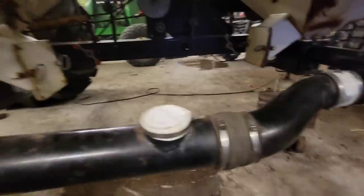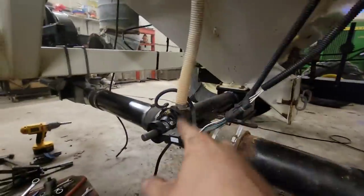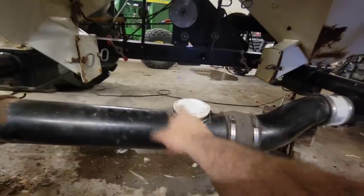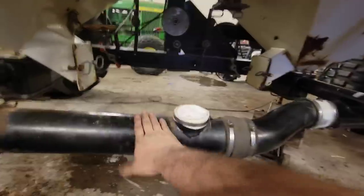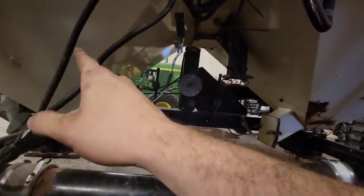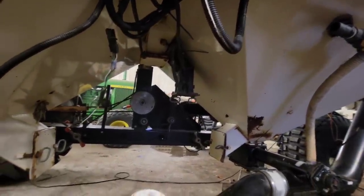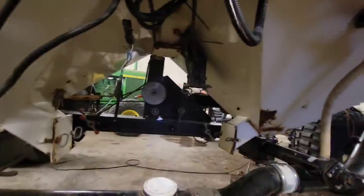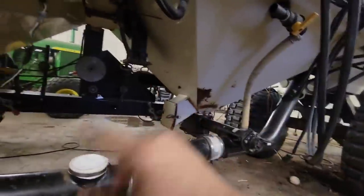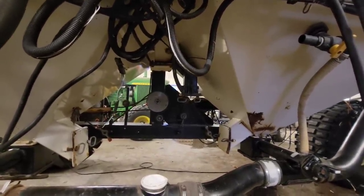I made a new cover for this because there are three tanks on here and there would normally be another meter tube and everything — this is where it would dump in. But I'm only doing single shoot from this machine anyway; I don't need three separate tanks. I'm going to have 1152 in the back and then use the middle and front tank in tandem for seed. This way I only have to set the back one and the front one, so it's simpler to get my rate set — I'm not trying to get two tanks of different sizes to empty at the same time.